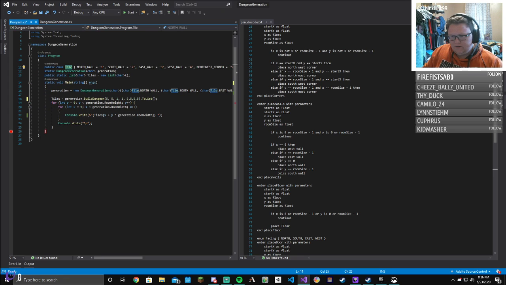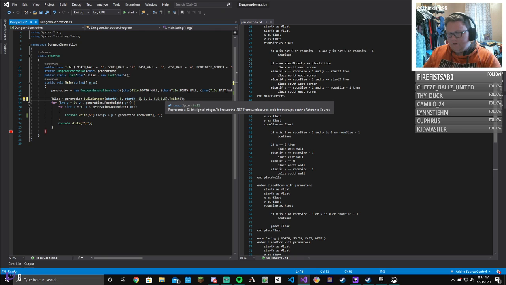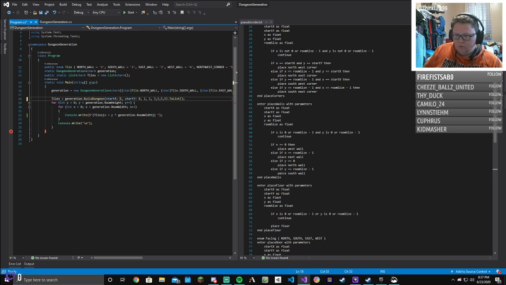Okay. And the rest of it, so you can see here, this is my starting X, starting Y values. And start Y. That's a handy little trick I learned, the named parameters, so you can define them in any order as long as they're named. So I like that. But it also helps for readability in this sense. So these are our starting X, starting Y values. You can see right now they're at 5, 5. Because we're only doing one room, there's no point in doing that.